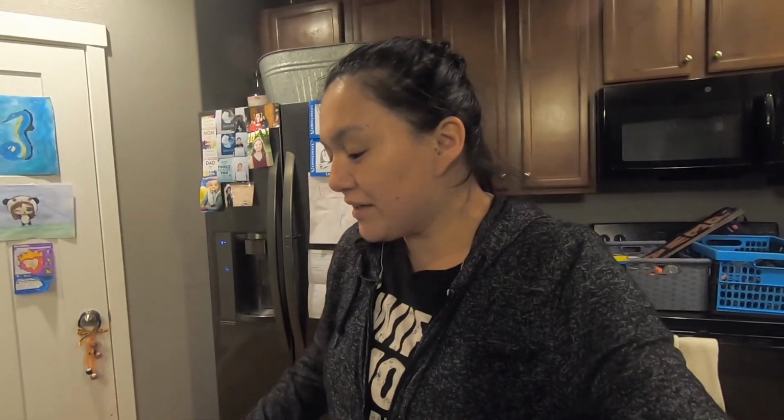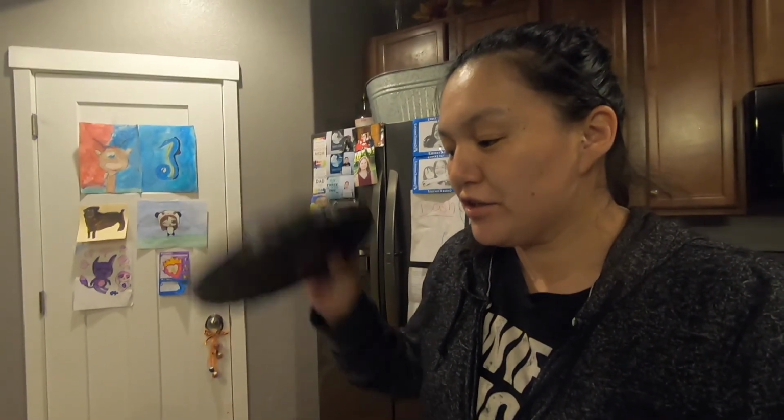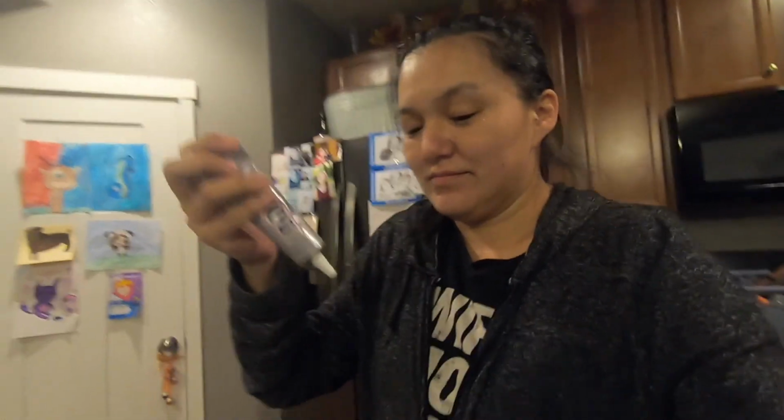They took forever to dry, but this is what they look like. I'm gonna go ahead now and just glue them to the candlesticks.